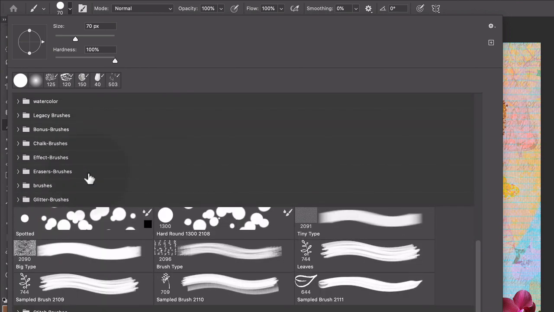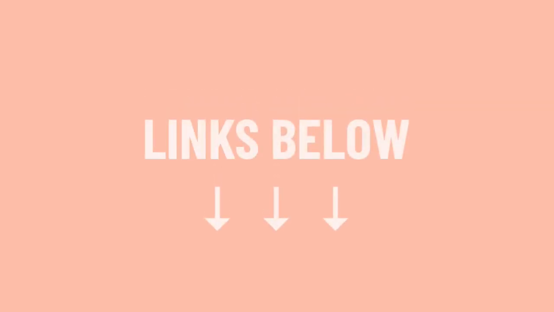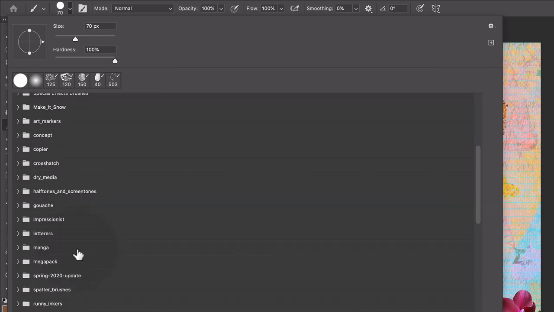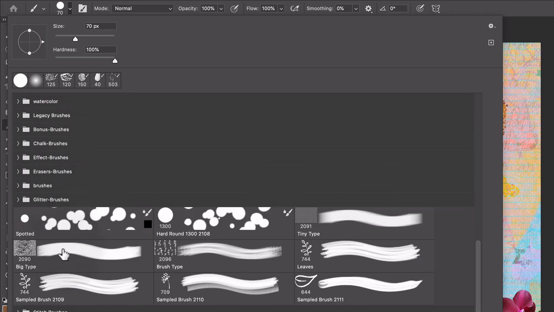So I tend to have a lot of brushes, and you can see that I have them in folders. A lot of these brushes came that way. They came from Kyle Webster over at Adobe, and I have a whole video about how to install these. They're free for Creative Cloud subscribers, and I'll link to that below. I'm not going to go through that now, but they come in folders, which is great because there are so many. I don't know how else you would keep track of it. But you can also make your own folders and organize this really however you want.